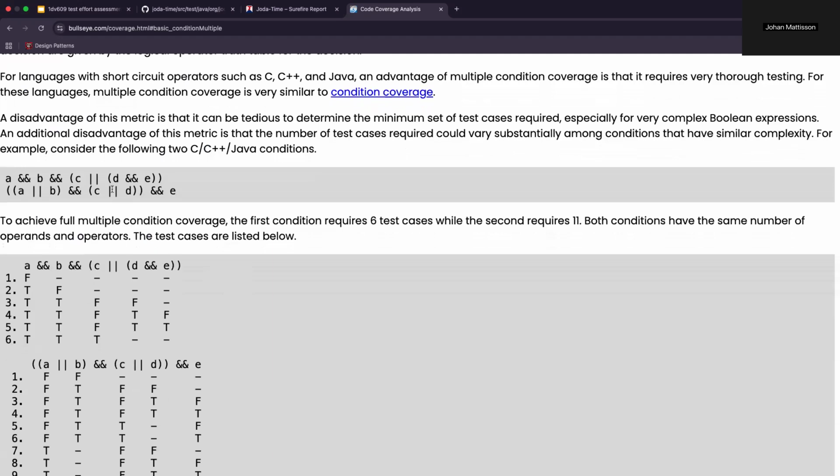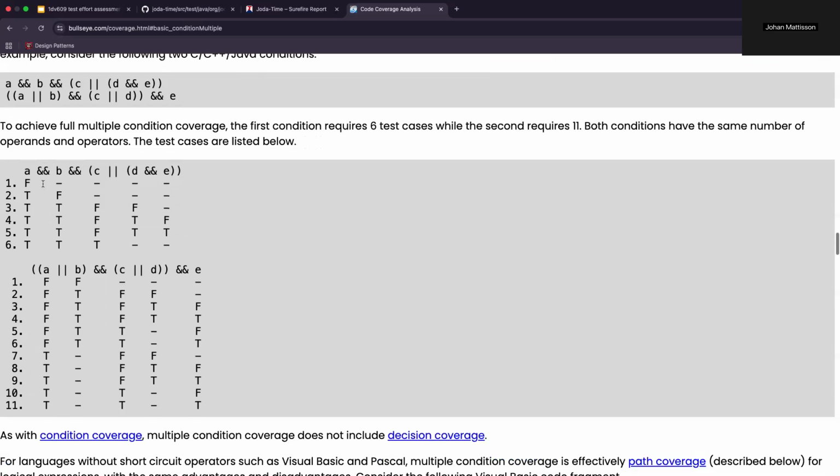So something as simple as a logic statement can be tricky to test, especially if it looks like this. You get a horrendous amount of test cases that you probably need to fill out in order to have good decision coverage.